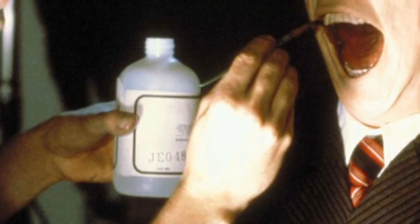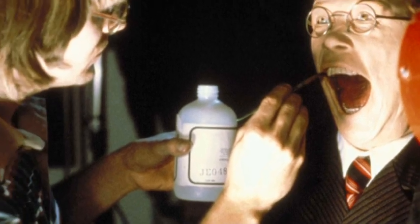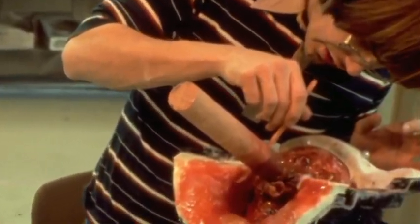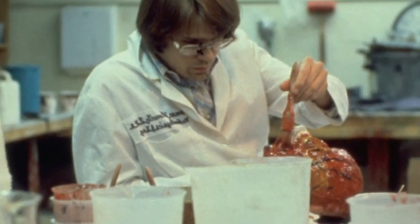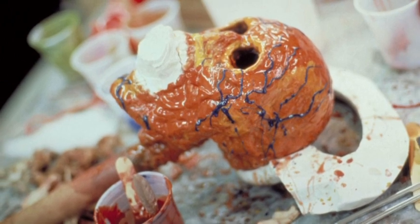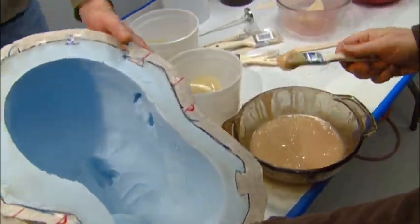What I developed was a formula for the gelatin so that it was extremely delicate. It melted at a very low temperature, but it also didn't last very long, which caused a lot of concerns. The way it worked was that I painted in very thin layers of gelatin every step of the way, each one a little bit different color. As I did so, I would layer in veins — some veins were made out of literally colored yarn soaked in gelatin — so that there was stuff that would be dripping off and falling off as it happened.